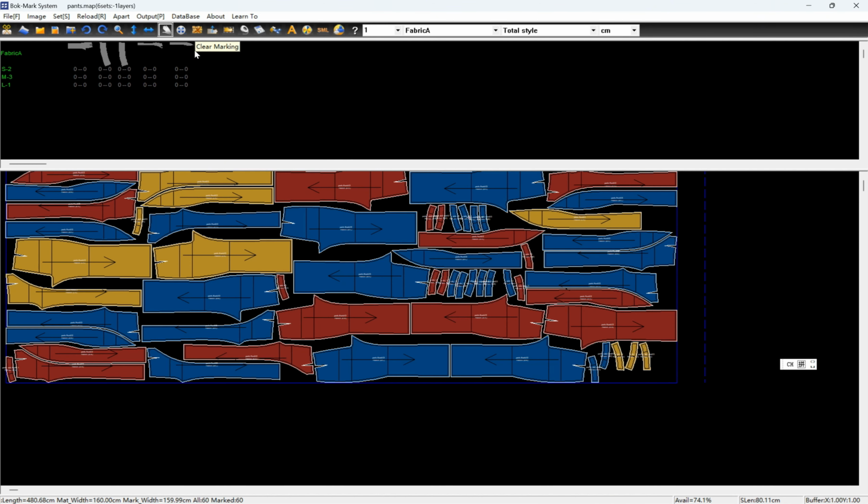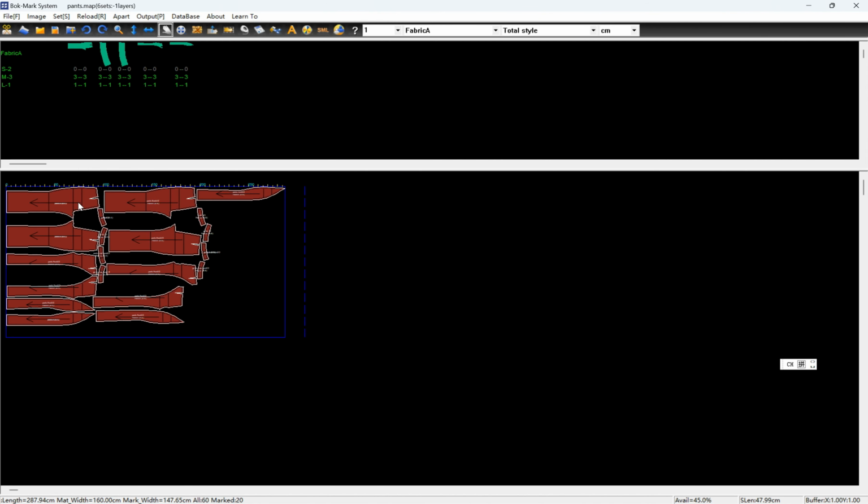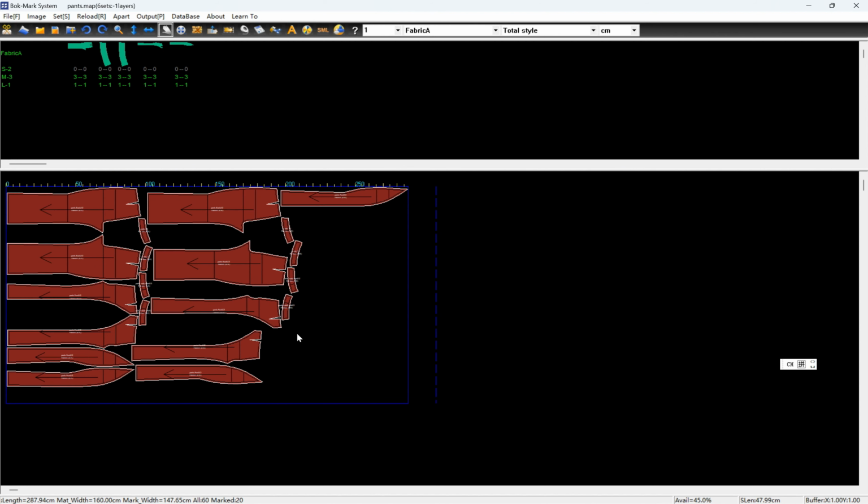Here you can clean marking. When you click clean marking, all the patterns will come here. Here, these are the sizes. Here is the space for marking. If you click the S size, all patterns of S size will come here. In the middle of the blue structure, this blue space is for marking, and this space is not. If you put a pattern down here, on this part, it becomes gray. That means the pattern is nested here.